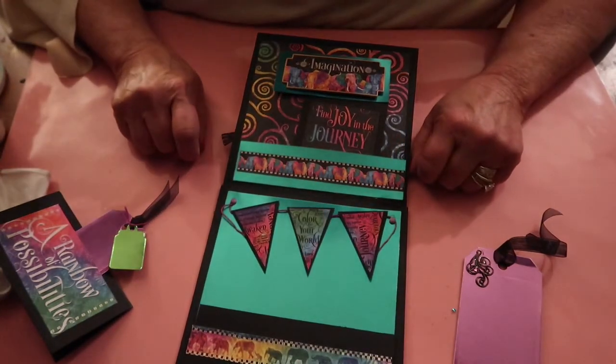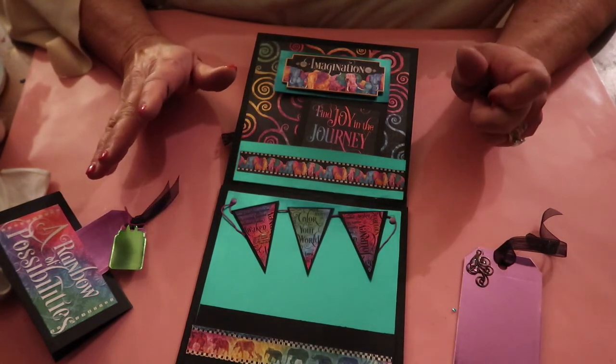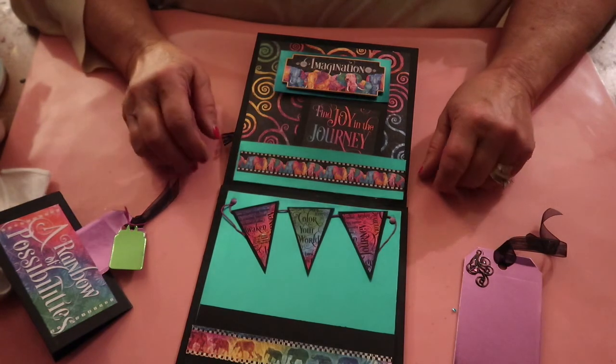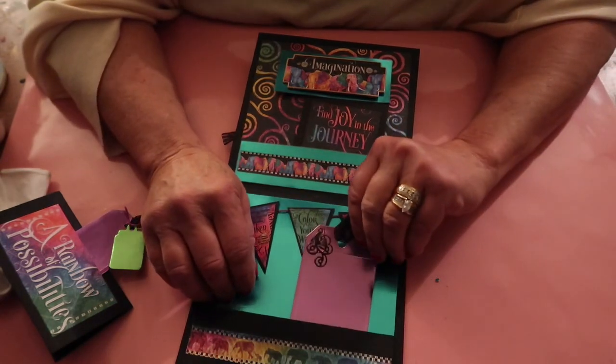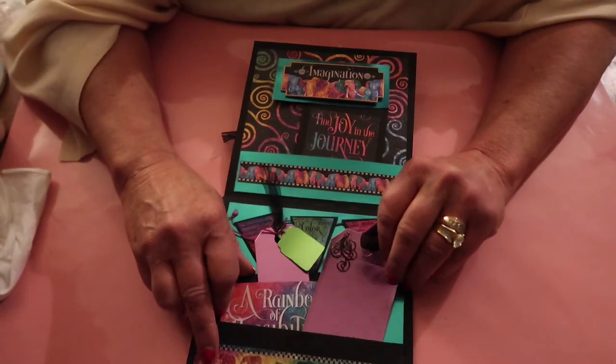So this video turned longer than I expected, so we only got this part, and I'm not going to put this on because I can't do it until I have the outside cover on. So this is the first page of the book, the cover of the page, and next time in part 3 we will design the first page.